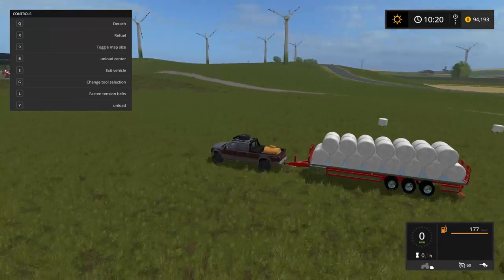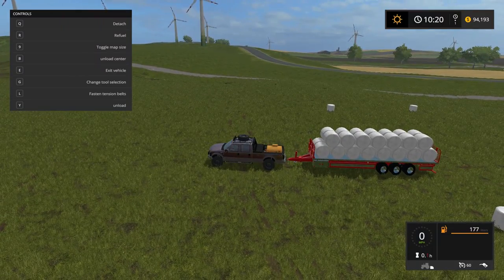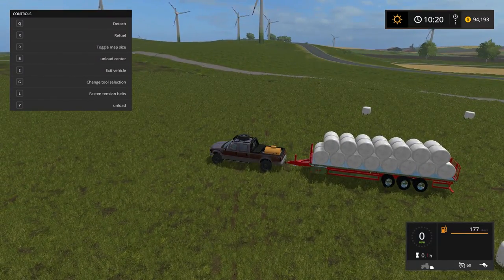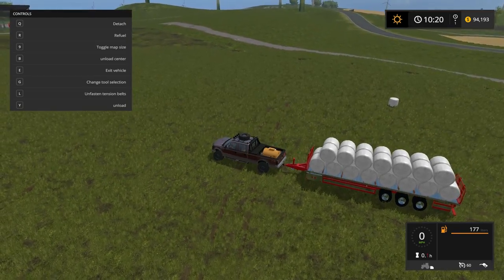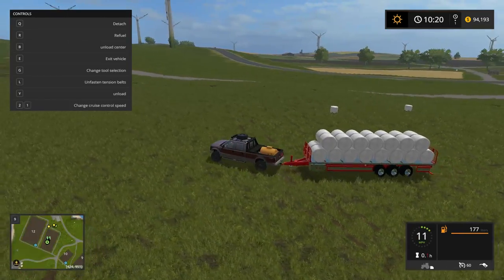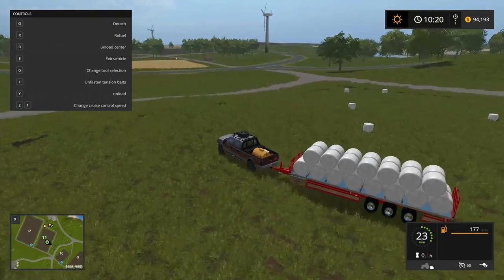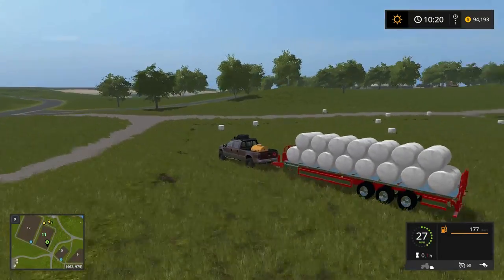Okay. So, try to put the lashes on. Fasten tension belts. Whatever, clever. So let's go sell these. See how much cash we can get. We got 94 grand after we had to purchase our trailer. Hold on here a second.